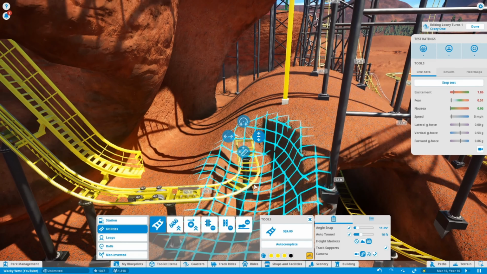I went for another 0G roll. We started it one track piece before we did last time. And we go for a cutback. And it's actually before the chain lift, so I like that a lot better. And now we try and rebuild this brake run because, well, it just didn't turn out. And so now we build it above this last train car, and the pacing of this coaster after the cutback is just terrible. It's horrible.